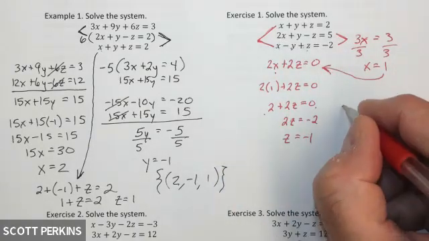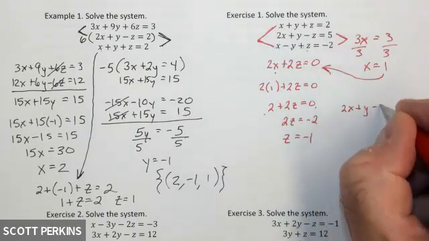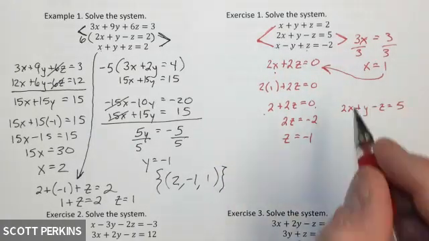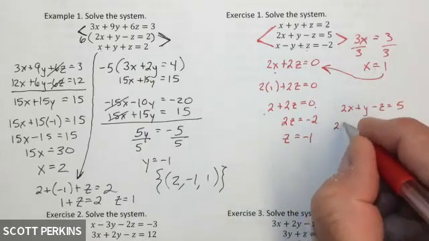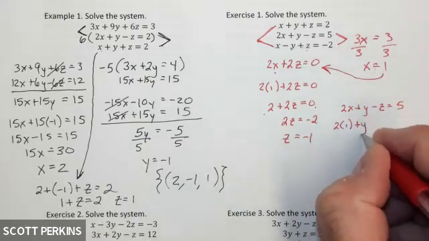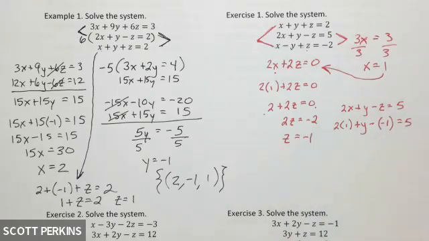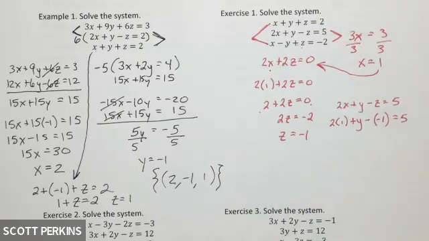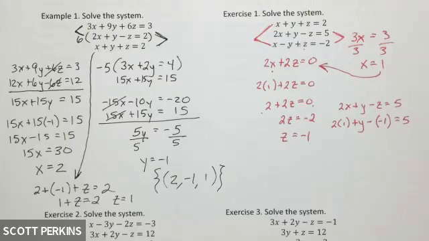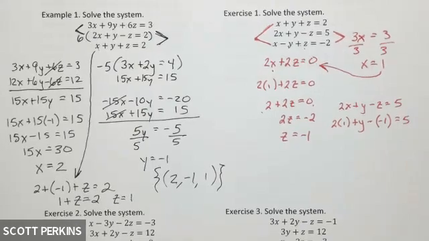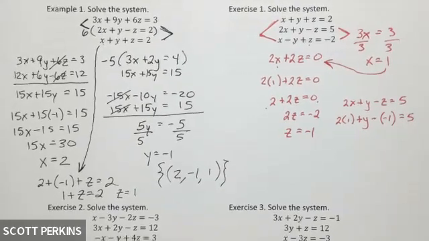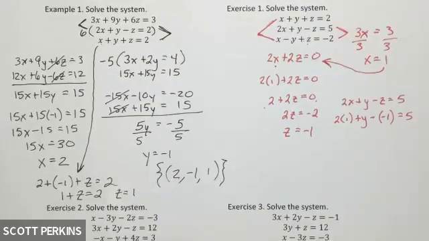So the middle equation is 2x plus y minus z equals 5. So that becomes 2 times x, which is 2 times 1, plus y minus z, which is minus -1. This is where you have to be careful of the signs. It's really the one thing students mess up on this. I know you're in the middle of the test and it's a little stressful, but just take a deep breath and be careful with those signs so they end in the right place.